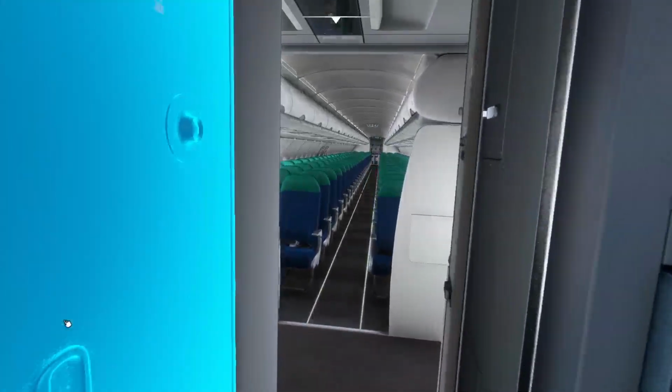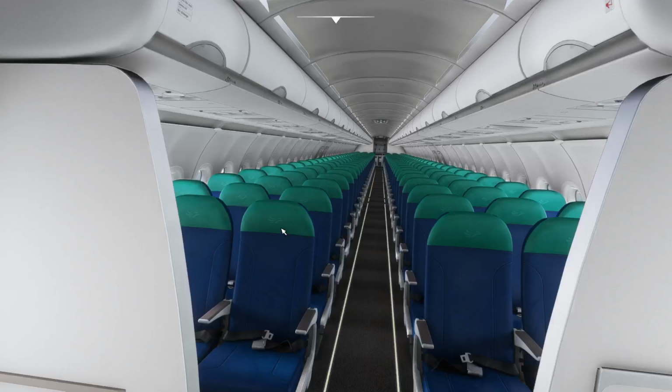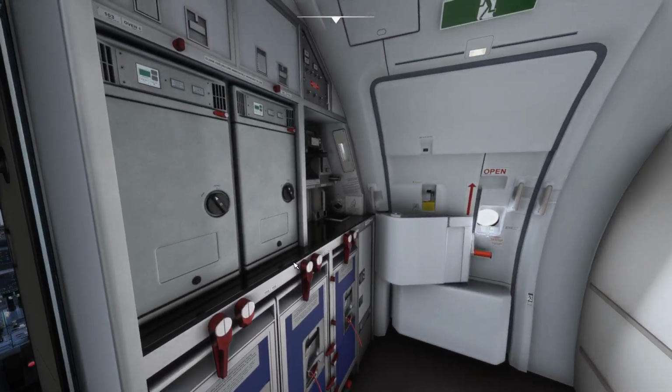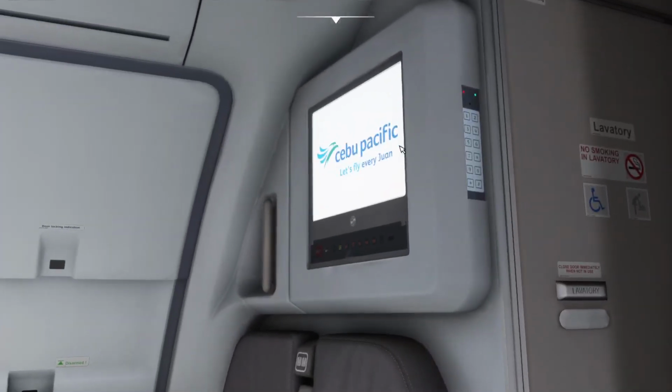I got out, and look at this cabin and the sound as well. The way the sound changes, you've got a lot of wind noises coming from the cockpit. Here's the forward galley. As you can see, you've got the ovens here, trolleys, doors, standard doors. And look at this, Cebu Pacific, let's fly everyone.